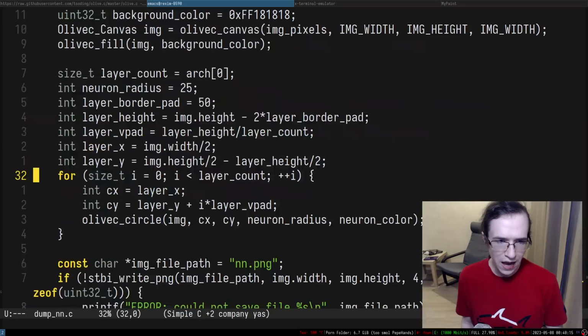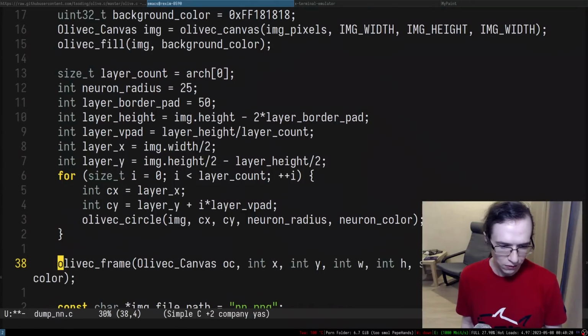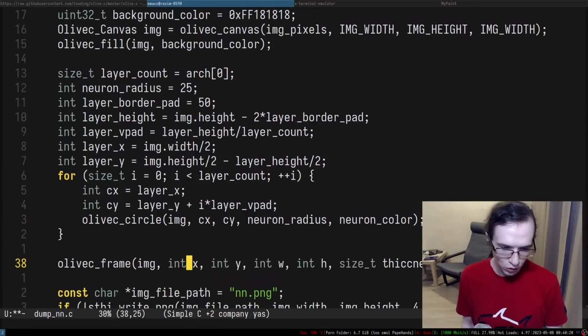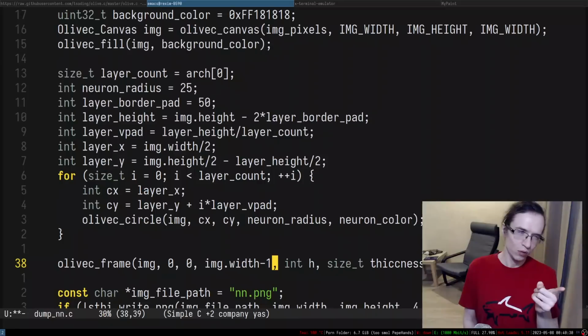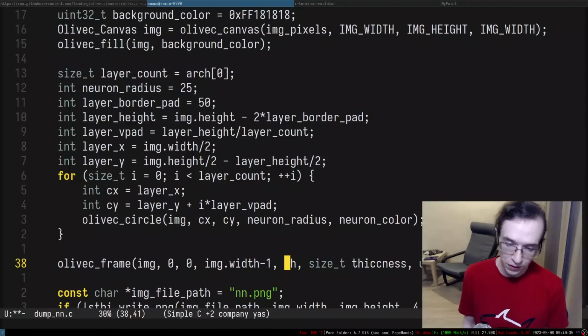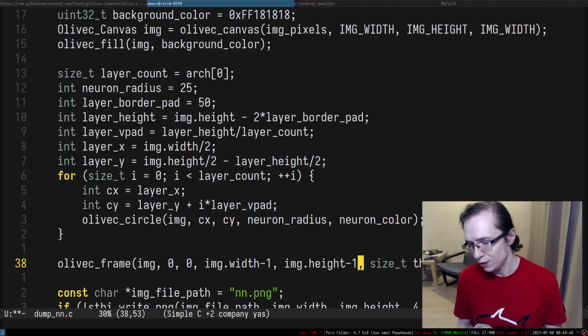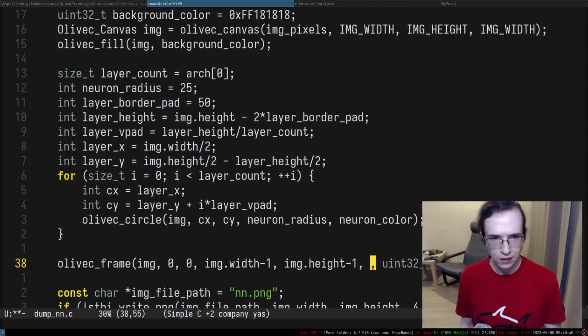Maybe we can do that after we render this entire thing. All right, somewhere here. Right, so then we can say image g. It starts at 0, 0 and then image width, but actually minus 1, right? Because image width overflows this entire thing a little bit by 1 pixel specifically, because it's the amount of pixels, not the index of the pixel. Then we can say, okay, thickness is going to be, let's say, frame thick, right? So frame thick. And the color is going to be, let's say, frame color, right?